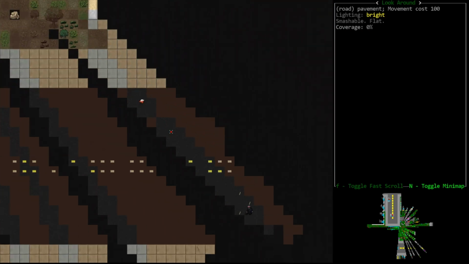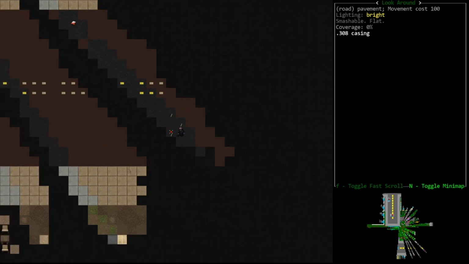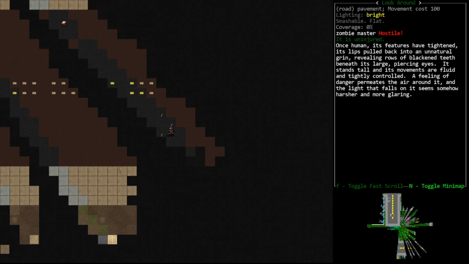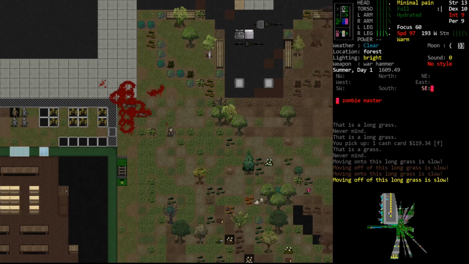There you are. That's the Master. There are casings around him. Seems unlikely that there's a turret over here. Zombie Master, once human, its features have tightened, its lips pulled back into an unnatural grin revealing rows of blackened teeth beneath its large, piercing eyes. Stands tall and its movements are fluid and tightly controlled. A feeling of danger permeates the air around it, and the light that falls on it somehow seems harsher and more glaring. So yeah, that dude's a major priority for us to kill.